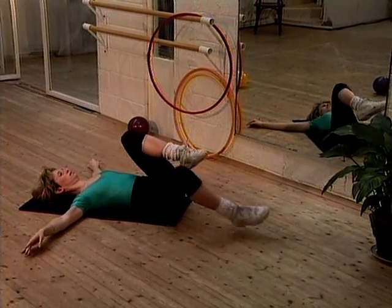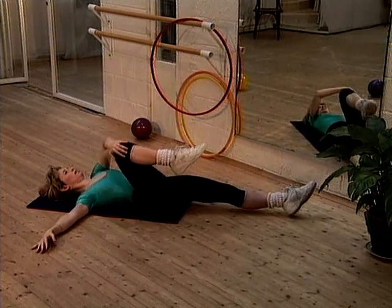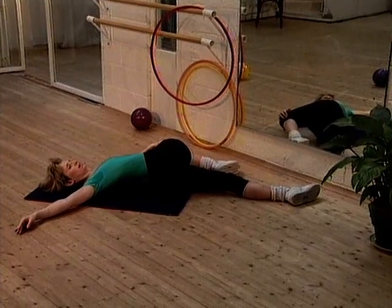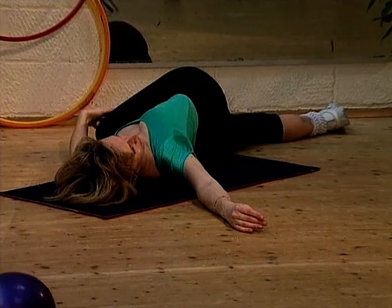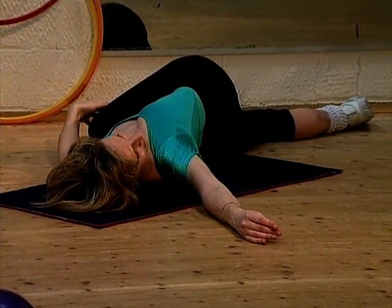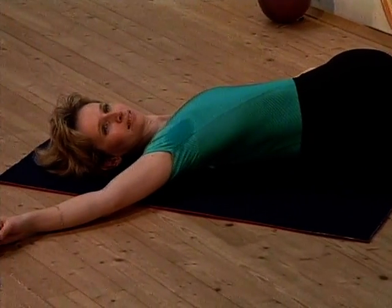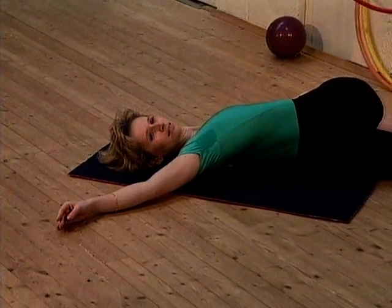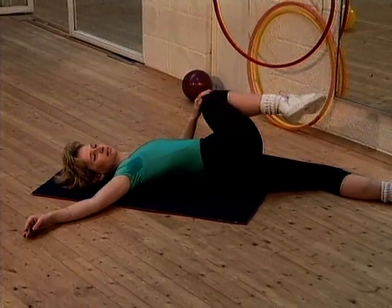Come back up and change legs. Straighten out one leg, take hold of the bent leg at the knee and bring it over to the other side of your body. Turn your head away. Breathe naturally. And back.